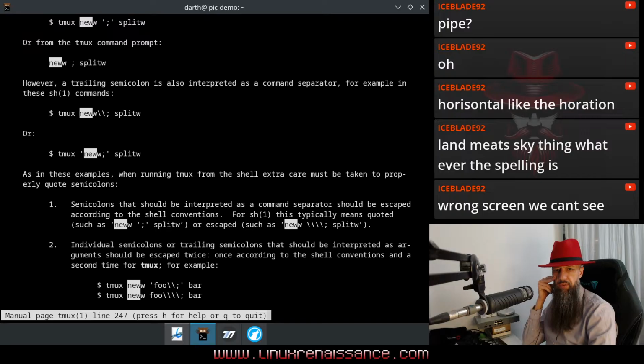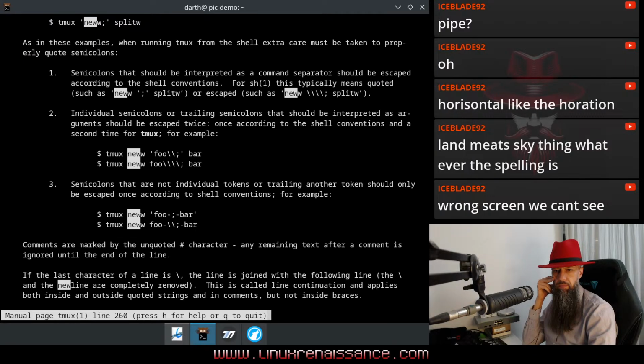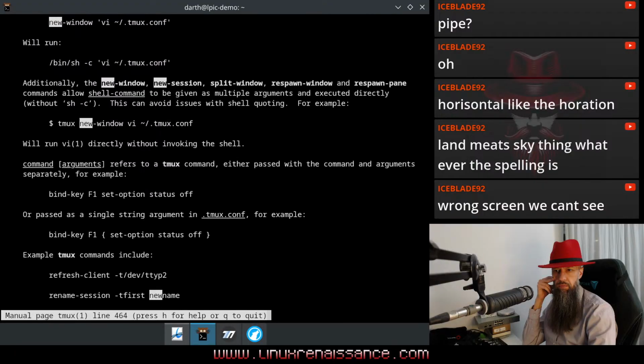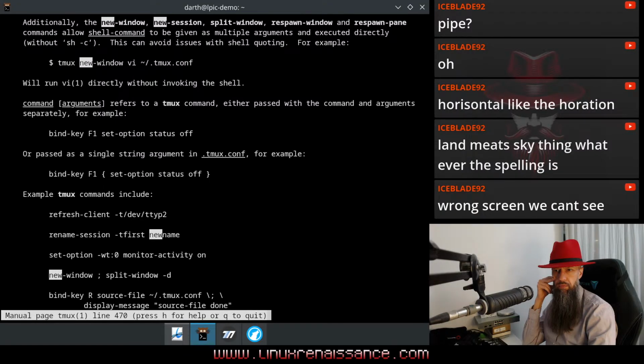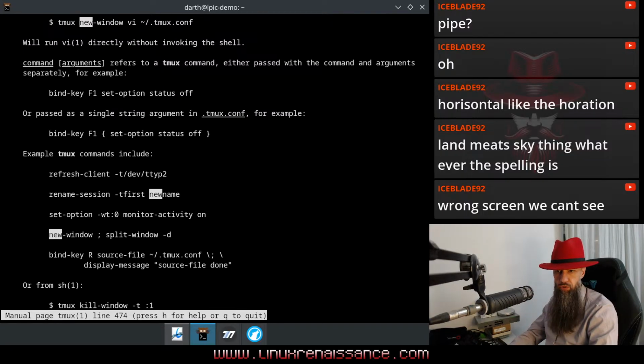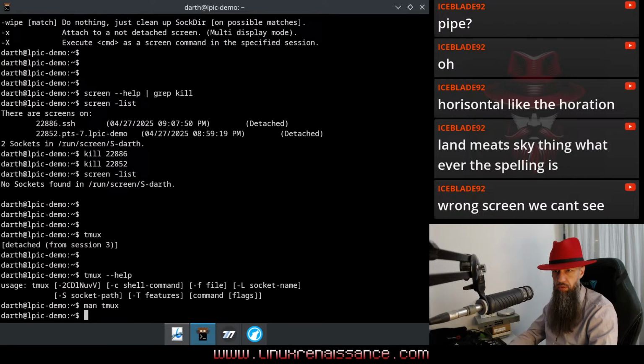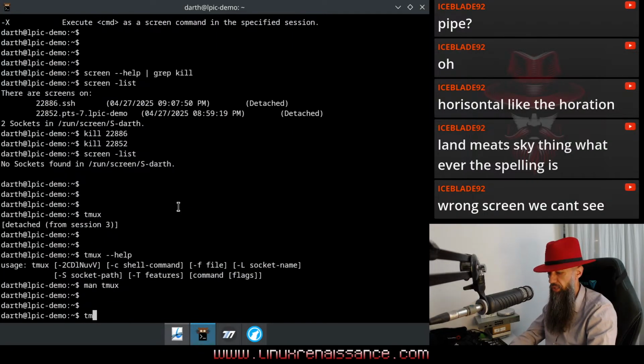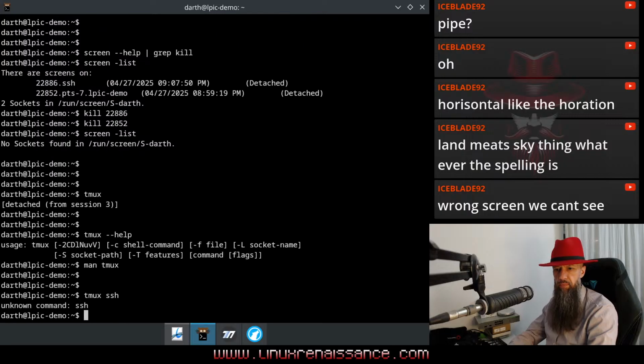Just give it a name, I suppose. So it's supposed to be called SSH. Okay, let's do the Tmax SSH. Is that the name of the session?